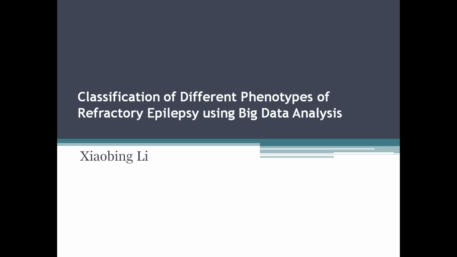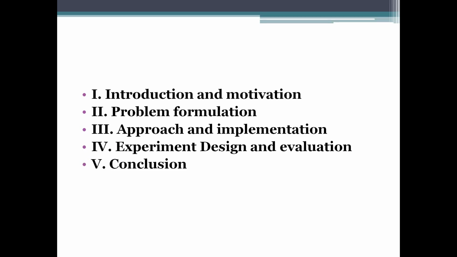The paper title reported here is "Classification of Different Phenotypes of Refractory Epilepsy Using Big Data Analysis." Basically, in this paper, I want to classify different phenotypes of drug-resistant patients. I probably don't have time to talk about all the sections I put in here. We can start by looking at the data.